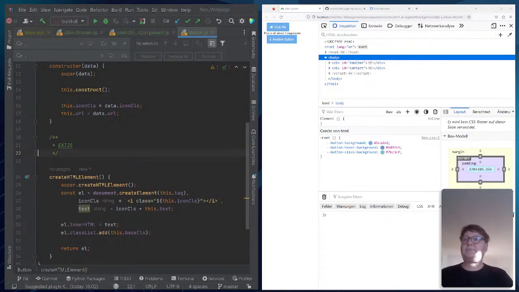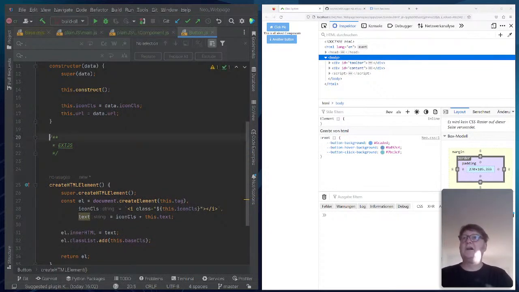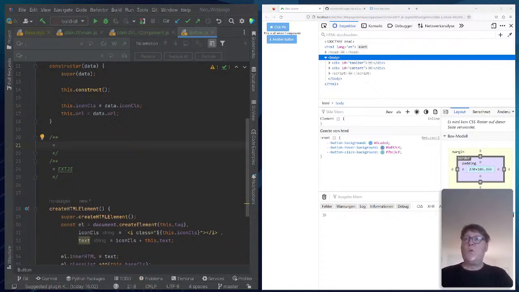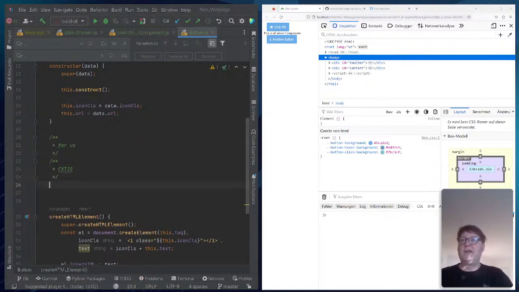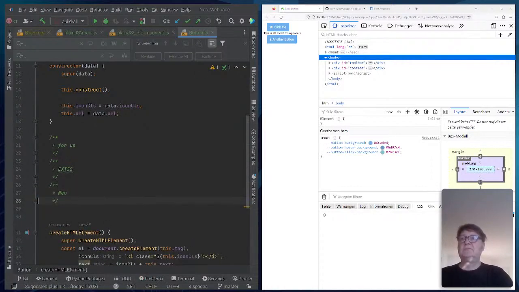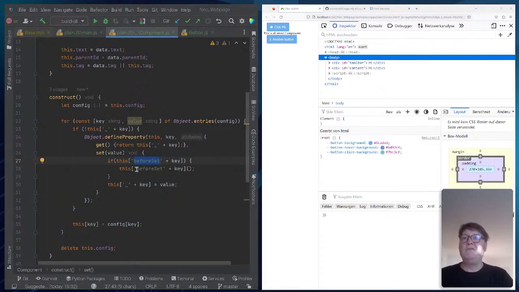XJS, that now. For us right now, we do have, let me just remove this, the three different ways that we can look at it. And this is Neo. So for us right now, we wrote the before set key.